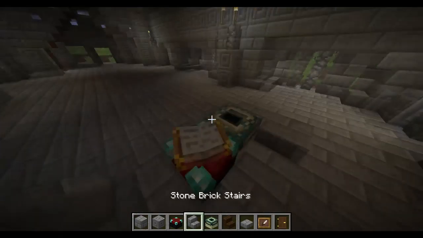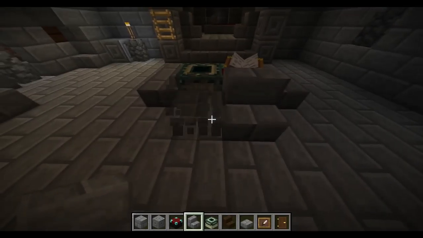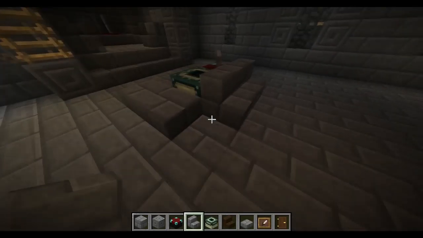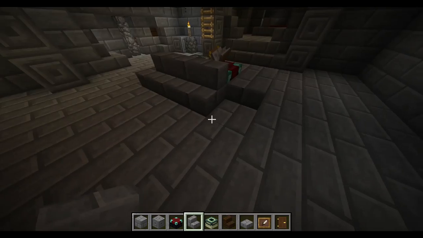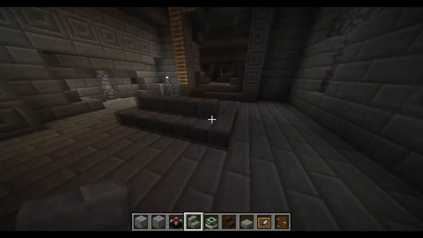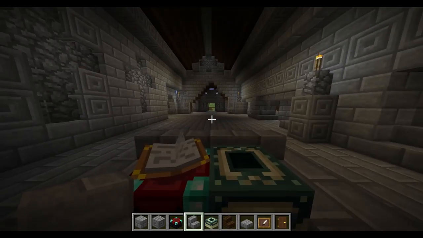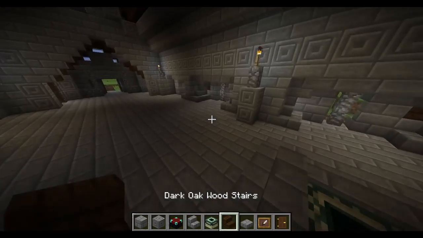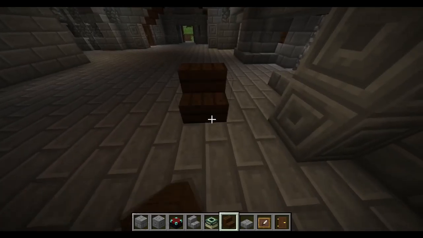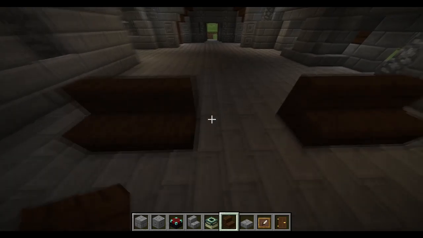Maybe an end portal. Yeah, let's see what that looks like here. Where's that thing? Right there. Okay, perfect. Let's get that added in. We don't need the bed anymore. So how about that? That's not too bad. You got the little scripture reading book and the whatever.